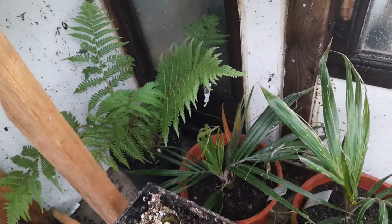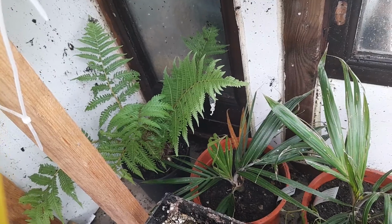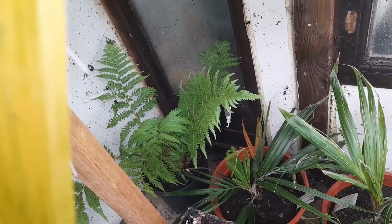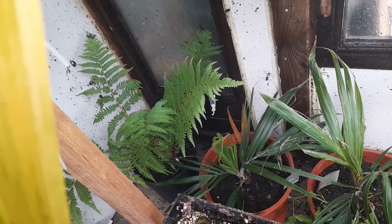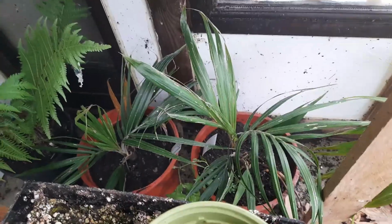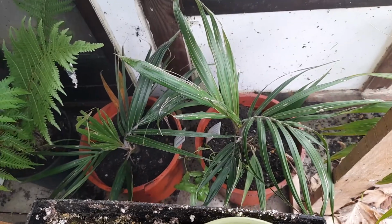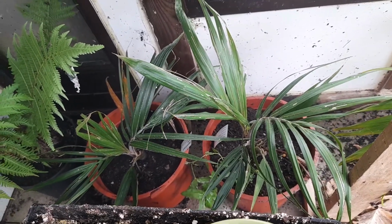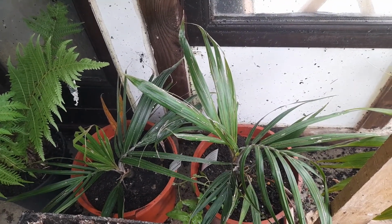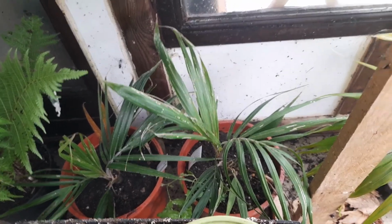The back corner there, there's Cyathea. I can't remember offhand which one it is, but yeah, sort of a fast growing tree fern if you like. And we've got the Nikau palms from New Zealand, which are supposed to be quite hardy. I think their common name might be shuttlecock palm, because that gives you an idea what they'll look like when they get a bit bigger.